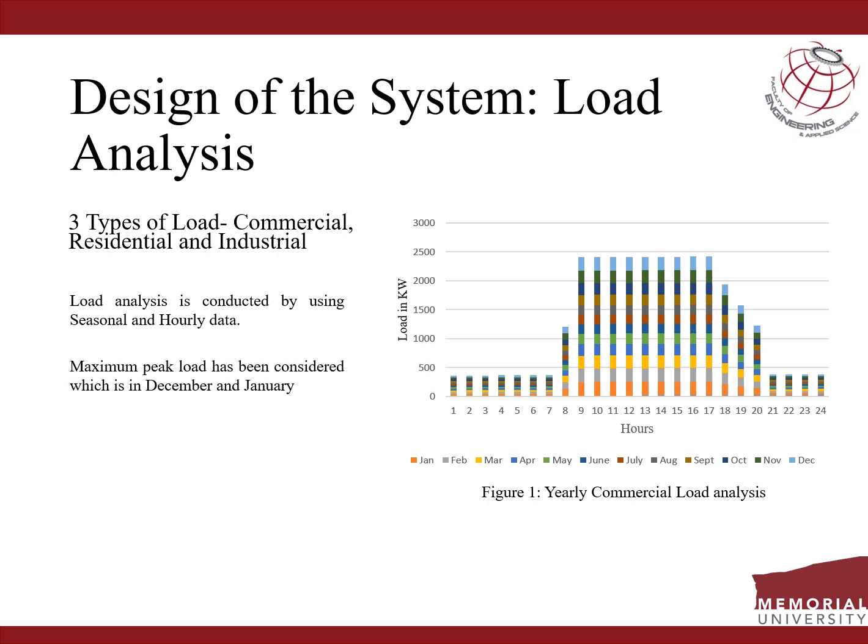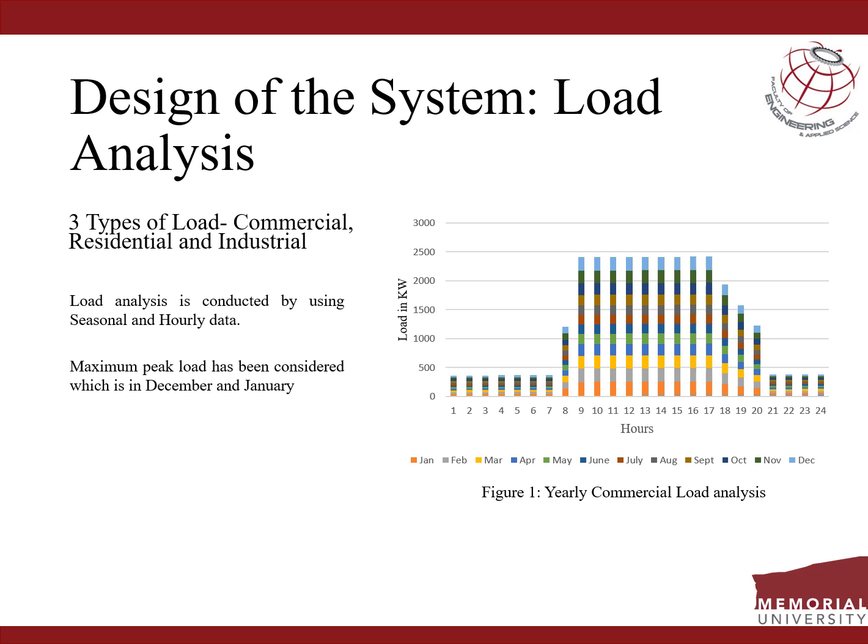This is the design of our system, that is how we're going to implement our microgrid. First of all, we need to analyze the load. There are 3 types of load in the selected location, which are commercial, residential, and industrial. And here you can see the figure. This is the seasonal hourly data and yearly load analysis for the commercial sector.